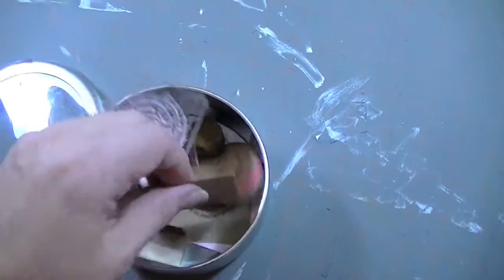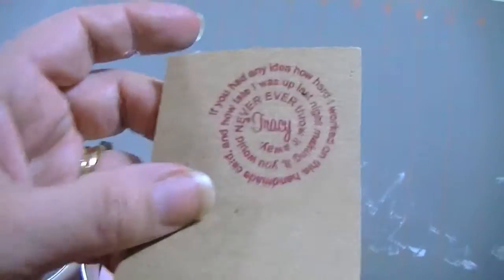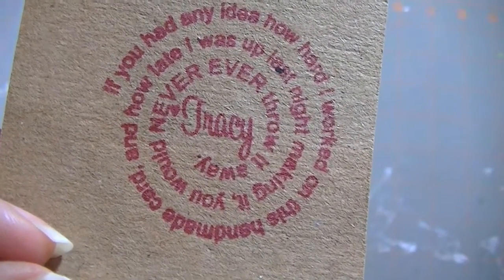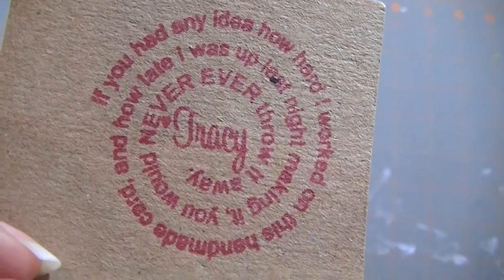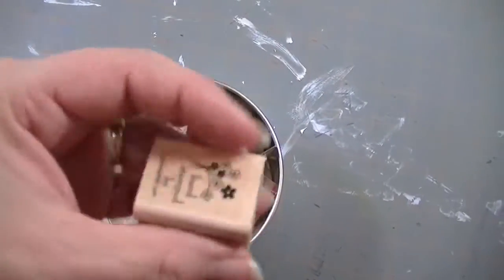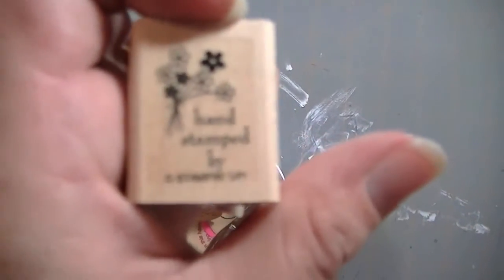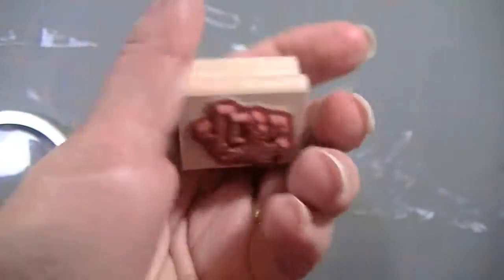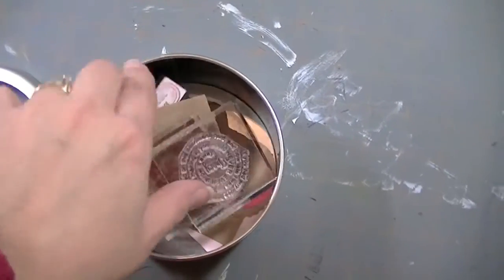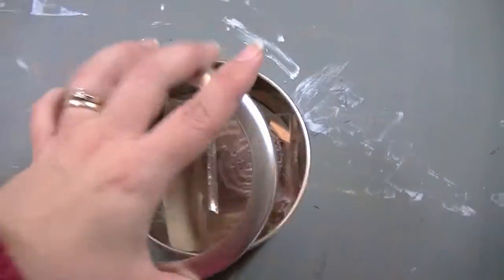You already know this if you watched my last craft room video. It says, if you had any idea how hard I worked on this handmade card and how late I was up last night making it, you would never ever throw it away. Tracy, I love that. And then I just stuck another little hand stamp in here. It's just one of those little freebies from Stampin' Up! that I got at a party or something that I went to.